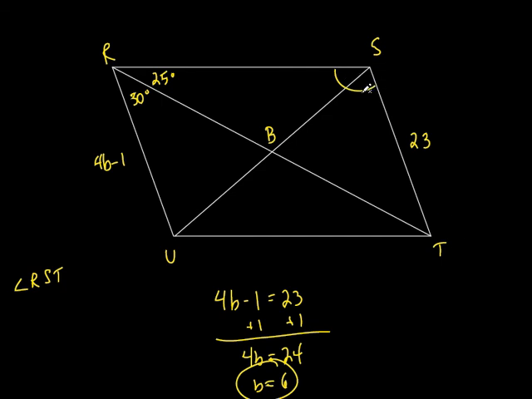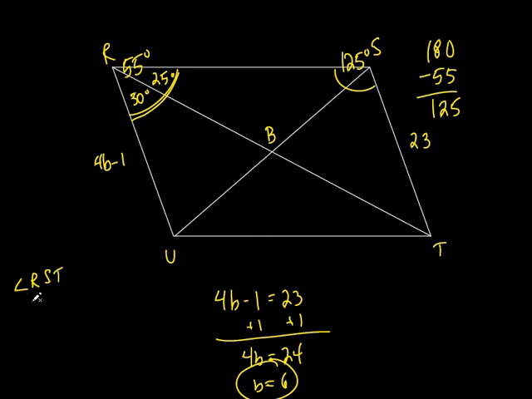Now, how in the world are we going to find that big angle right here? Well, let's find this angle right here. That could be helpful, couldn't it? So what's that whole big angle right there? 55, right? So that whole big angle is 55 degrees. Does that mean this is 55 degrees? No. What's the relationship between them? They're supplementary. So how do I find this one if I know this is 55? Good. You're getting the hang of this, aren't you? So that's 125, I think? Yeah. So that big angle right there is 125 degrees. So that's not too bad, is it? You had to do a couple things, right? You had to add them up, then you had to subtract it from 180. All right? So that's RST.